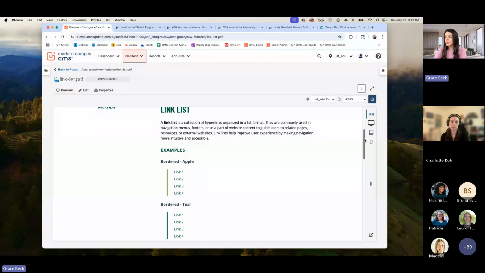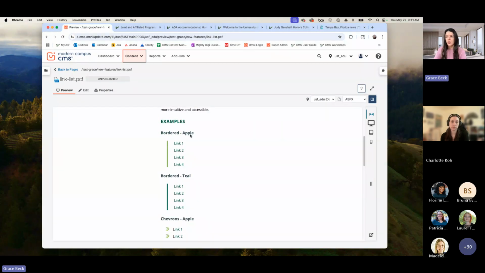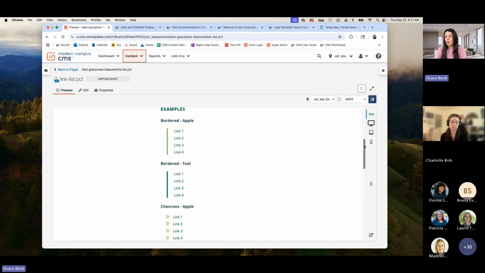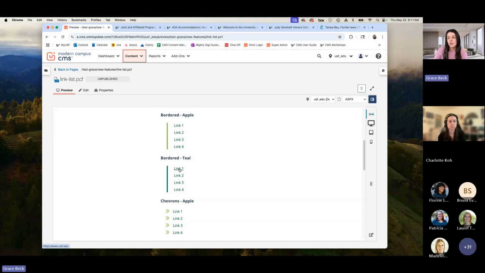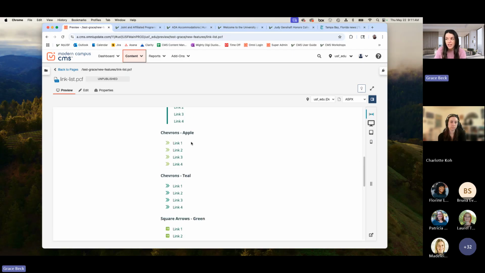These are really fun because we offer a few different colors for these. We give you apple and teal, and we actually give you 3 different styles. Your bordered is just going to be this straight line here that organizes the links like this. And as you can see on the hover for any link, it's going to underline it so that a user knows that they can click on it. That's what distinguishes a link on your page. We also offer chevrons, these little arrows, and ooh, this is going to be a fun little surprise. When I hover, there's a little bit of an animation there. So for any link that's a hover on this chevron style, it'll have that bit of an animation. Again, that's offered in apple and in teal.